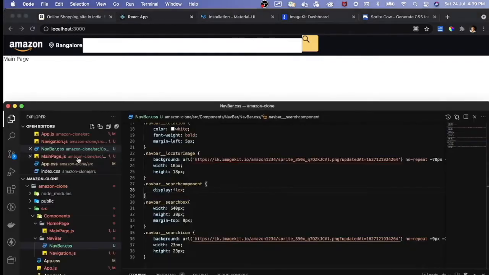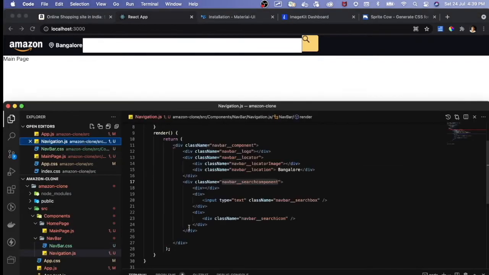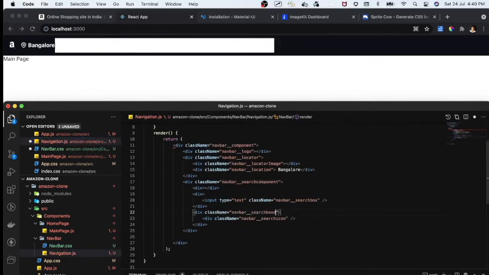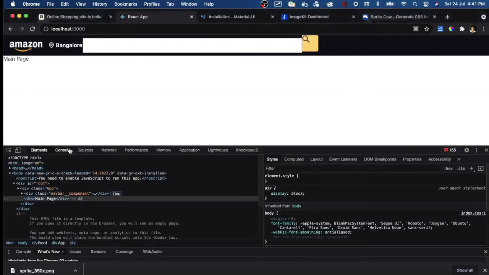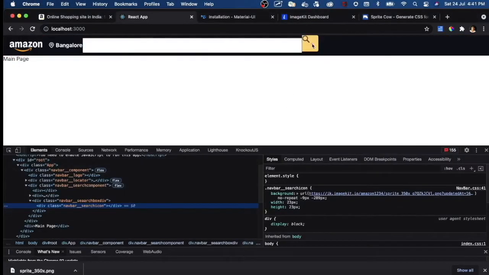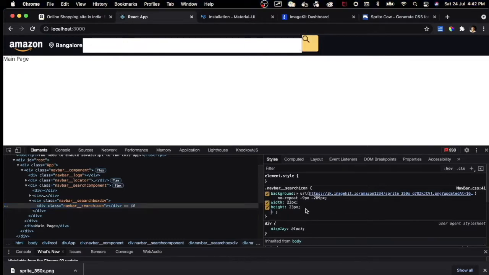So first for this, we have to go to the navigation bar and create a class associated with it. Now let's fine tune it even further, and within this icon, that is this magnify glass, we have to centrally align the magnify glass within the div. For that, we will be giving a margin of 13 pixels. And great, you can see this is looking quite brilliant.